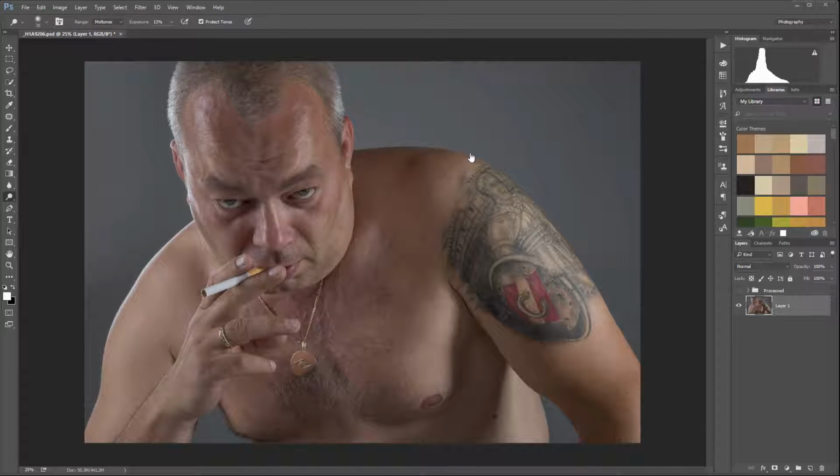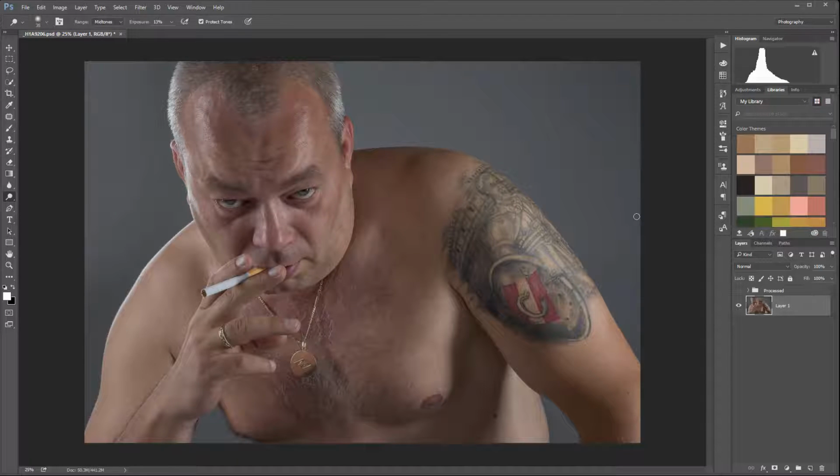Let's look a little bit closer at dodge and burn techniques. It's a technique used by many photographers and retouchers, and it comes from the old days when you used a projector to expose the paper from your film to create an image, and you cover or open some areas. Depending on this, you introduce more light or less light to the areas. So we will do something similar here.